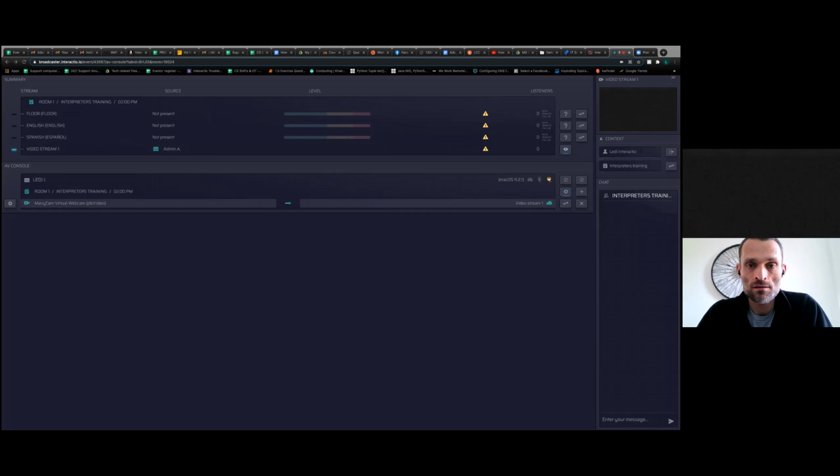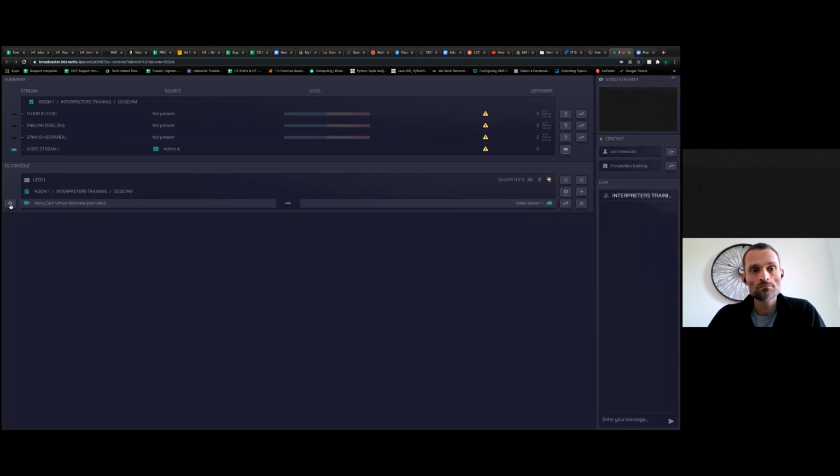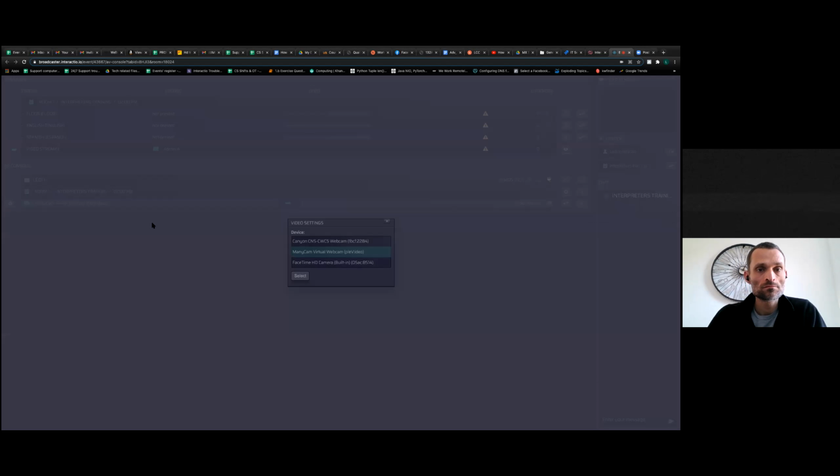You launch the event on Interactio, launch Zoom there, and then you will need ManyCam, or maybe a different software. It doesn't really matter, because as you can see on Interactio, you are able to select the video feed that you'd like to have.